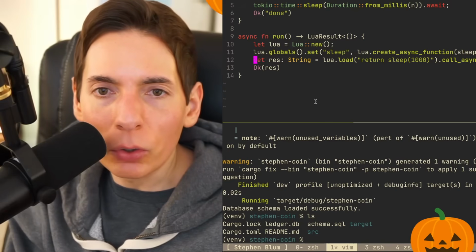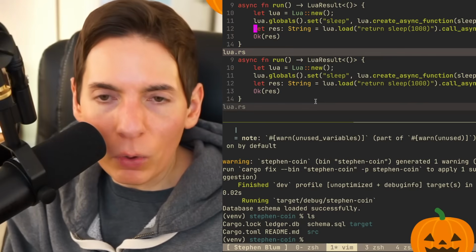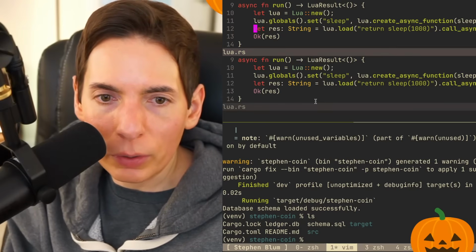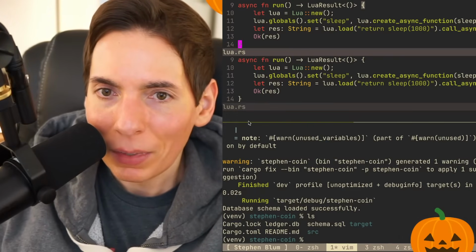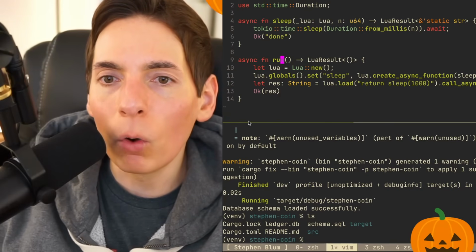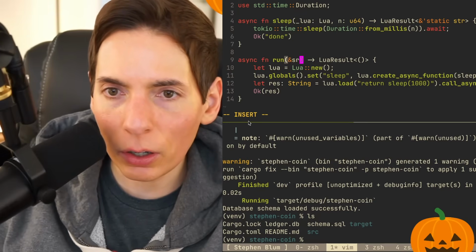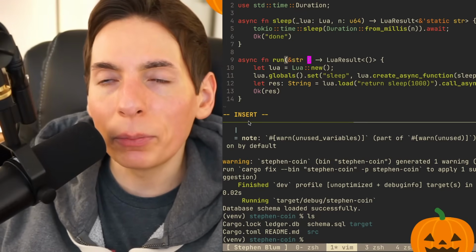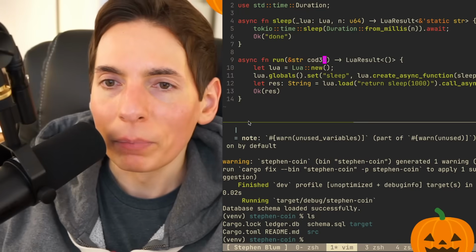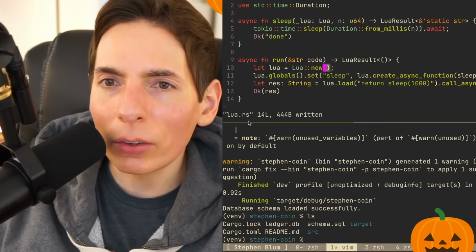So then what we can do is I want to be able to import this file. Let's see. How do we do that? This is the thing where I need to be able to, let's jump back into our code. We got to organize our code here. Let's organize our code. All right. So we've got our run Lua. So we're going to run Lua. I want to have, we'll do string as an str. We'll have it be a code. We'll have the code here. We'll have it be the code, right? I think that's how that works.